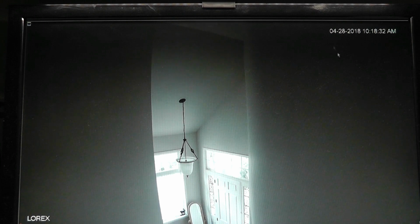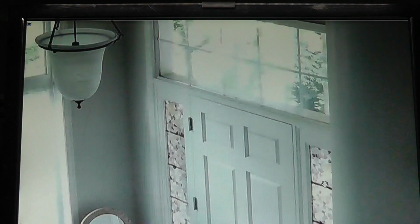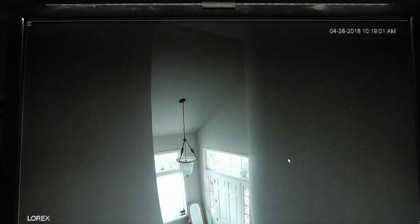So we have the timestamp information on the top right-hand corner, and it's currently getting a little bit dark, so this image is actually being captured in the IR mode, which is why it's mostly in black and white, as you can see here, and details still seem pretty good. You are able to zoom in using the scroll wheel of the mouse, so if I just tap on the scroll here, it will zoom in depending on where the cursor is placed. I can also drag it around rather freely. Obviously, you'll see a little bit more graininess in the image if you zoom in all the way, but if I zoom out, you can see really how far we've zoomed in digitally.